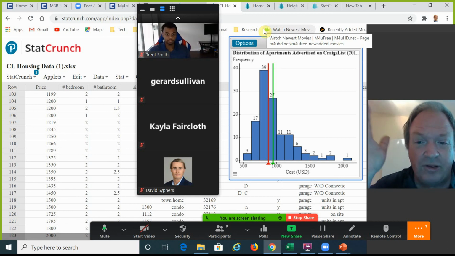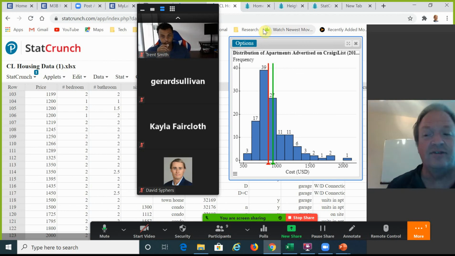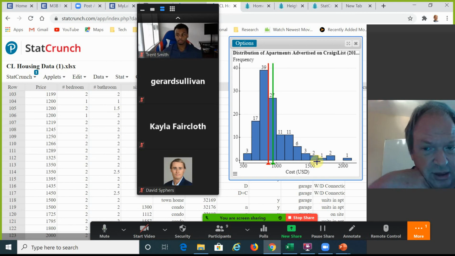Looking at this plot, is it right-tailed, left-tailed, or symmetric? I think it looks right-tailed. Definitely right-tailed. And here's the thing, we're going to talk more about this later. There are certain things that are almost always right skewed. Financial data is very likely to be right skewed. Consumer goods, and you could think of this as a good in a sense, a commodity, apartments are clearly right skewed, clearly right-tailed. If you were uncertain, what would you look at?